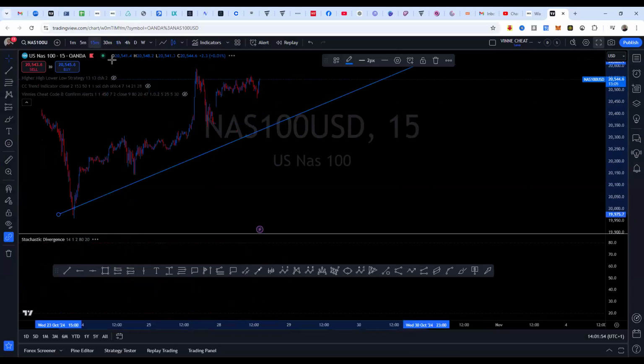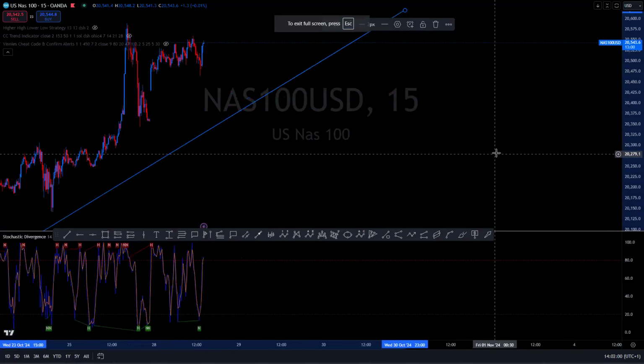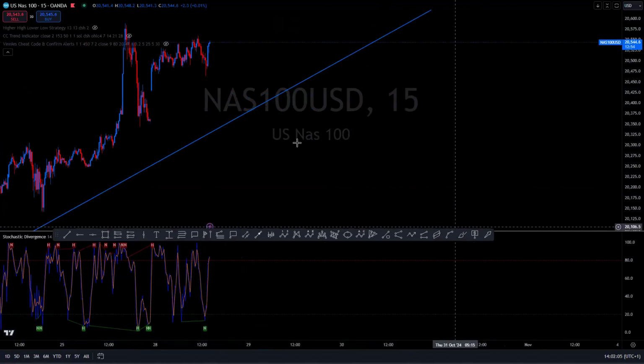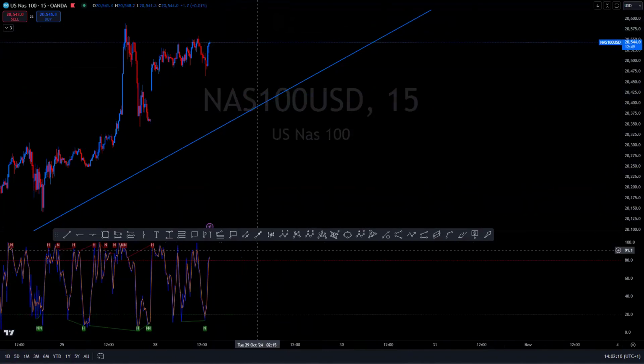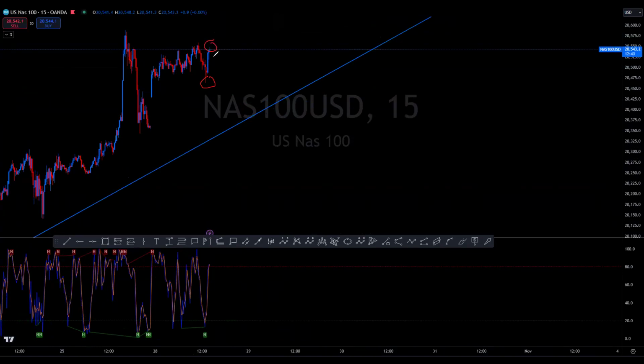We're going to go to the 15-minute time frame. So now we're going to look at the current trend. Okay. Now, from this swing low to this swing high here, it looks like that price is trending upward. No, actually, let me take that back. From this swing low to this swing high, it looks like that price is in a bearish trend. And then we have a recent break of structure here.